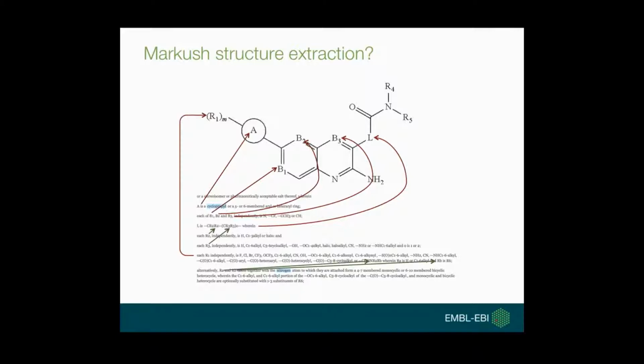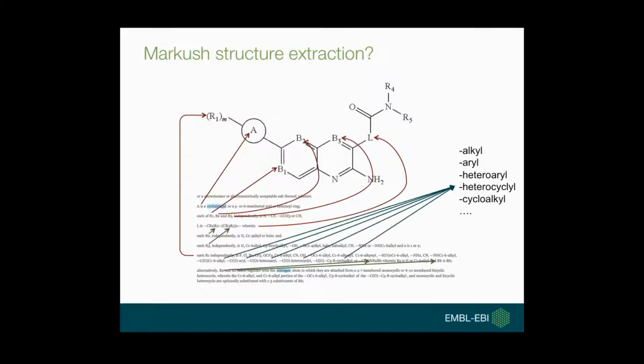And as if it was not enough, there's another nested Markush structure. So L is a linker, and it's a Markush structure on its own. So it's a Markush within a Markush. And then again, there are different values for these variable points. You have to enumerate this and put them all together and produce structures. So this is very difficult to do.